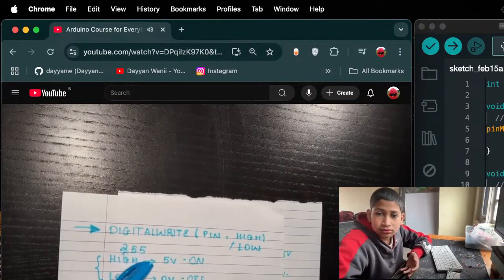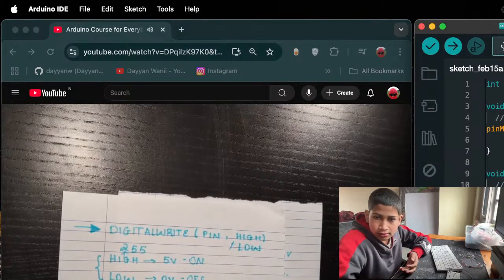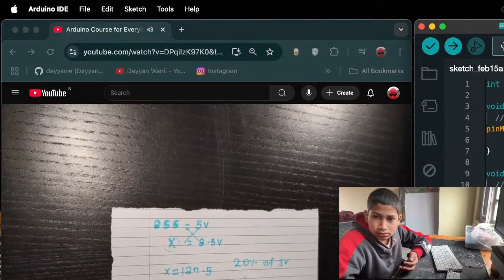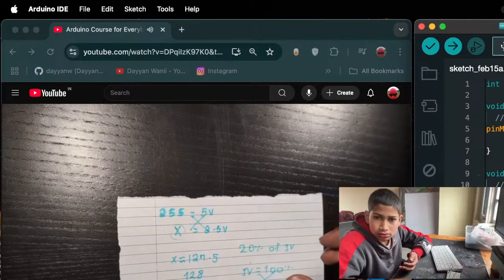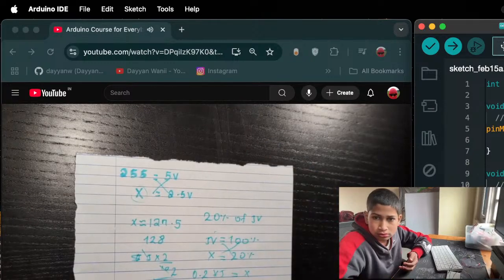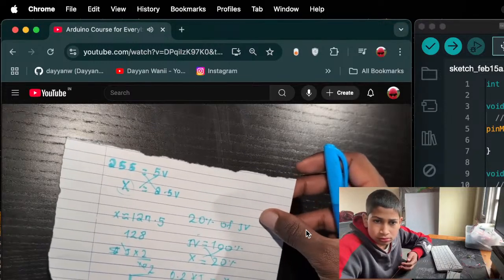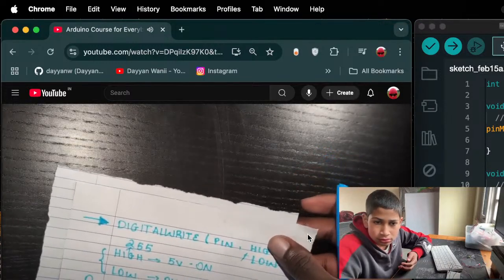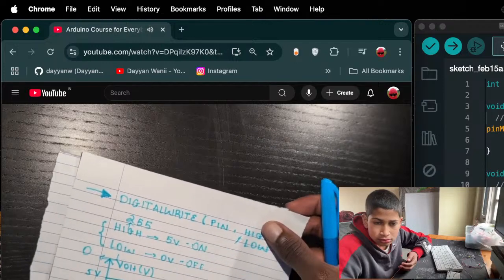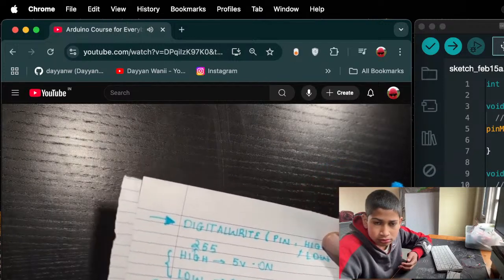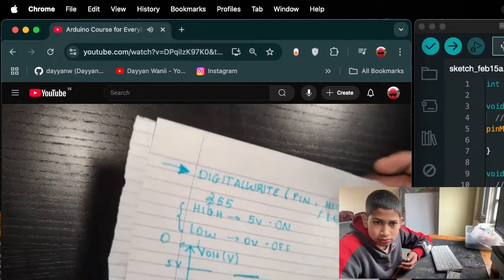So we're going to be using integers, doing the math, and after doing the math, we can find our desired value and then output the voltage. So basically, we can control the amount of voltage coming out of our Arduino. So basically, we can create dimmer and brighter light.